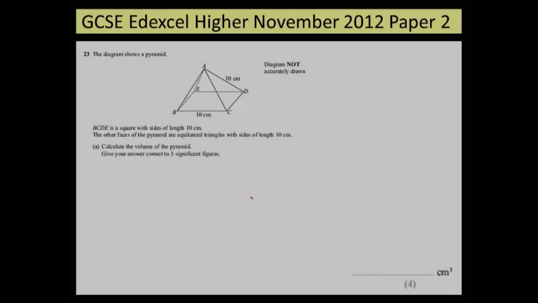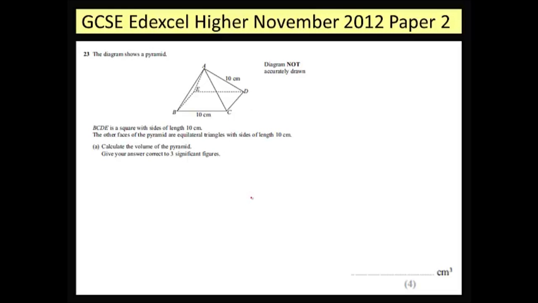Question 23. So this is quite a complicated question with quite a bit going on. There's some trigonometry in this one, there's some Pythagoras, and there's also going to be some volumes of pyramids. So the very first thing I need to do is establish what the height of this pyramid is. So all I'm going to do for this one is pretend that there is a point in the center of the square base here, and I'm going to call that point O.